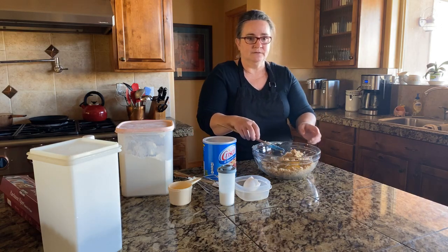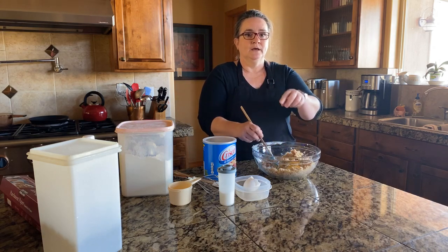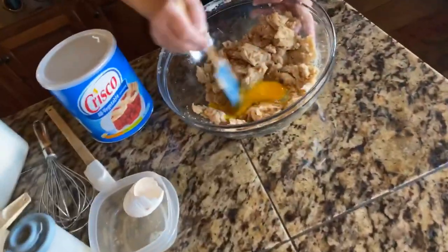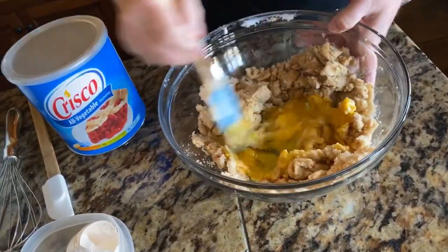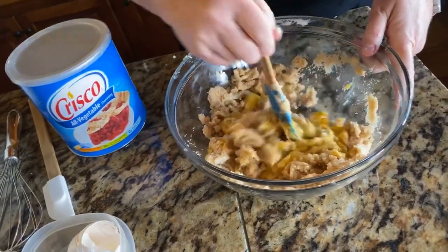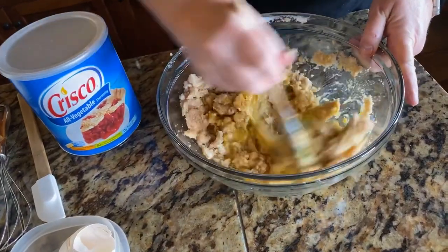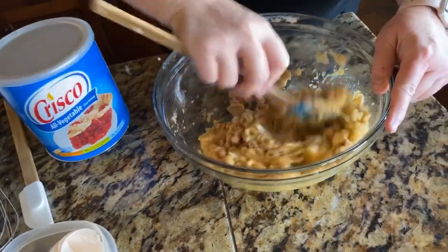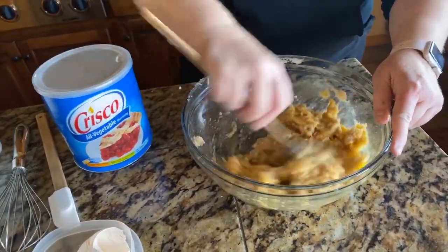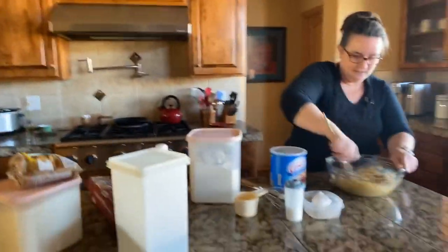And now watch here. This is part of what I'm talking about using 1 bowl. Do you want to show this a little closer? See how I drop the eggs in? Now I can take just that one little section and beat the eggs before I try to put them in with the rest of the ingredients. You didn't need to put a separate bowl to be able to blend the eggs together, and it still worked out just about the same. Okay. So now we have the eggs mixed in.